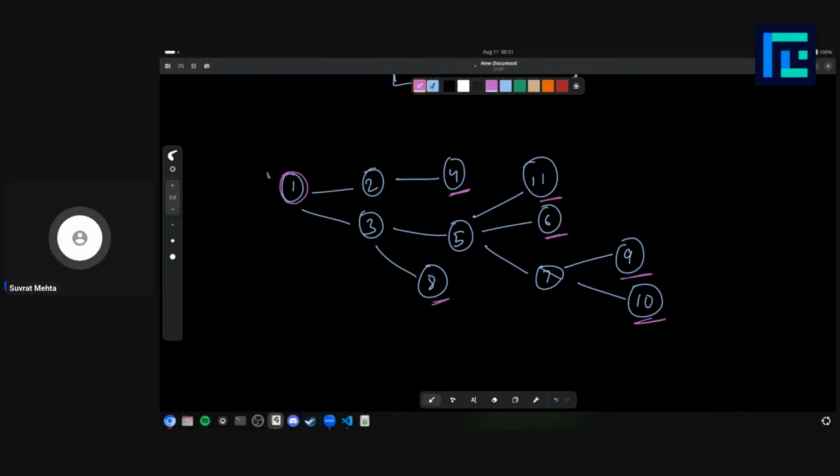And since after each operation the structure is still a tree, then we will always have another path from other leaf nodes. So basically for this one, what we need to do is 1 2 3 4 5 6 operations so that all the nodes are directly connected to 1.